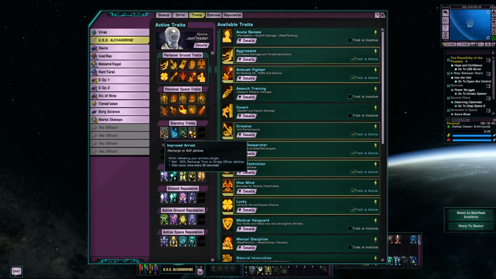And let's take a look at those here. So this is going to be, I believe, from Constable. And this is anytime we defeat a foe, our main target to ourselves, it's going to give us a 30% reduction on the recharge time for bridge officer abilities. This can only occur once every 30 seconds.